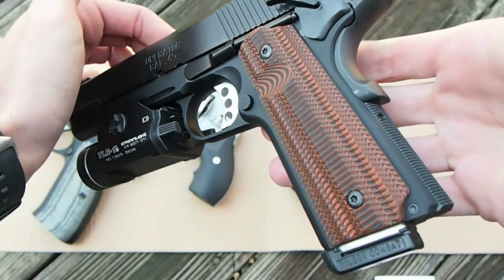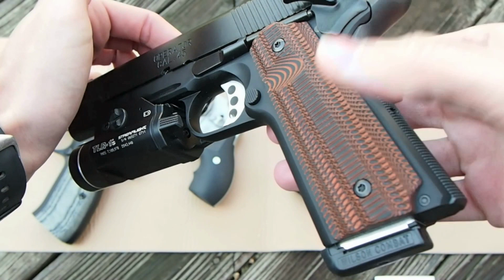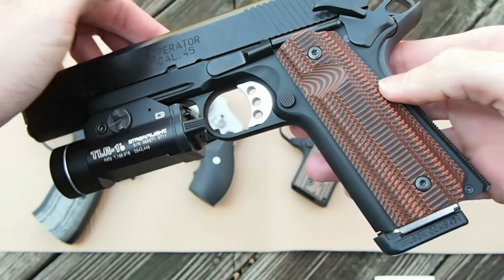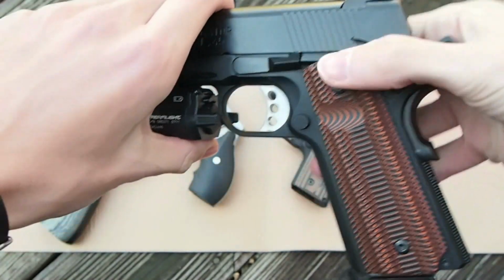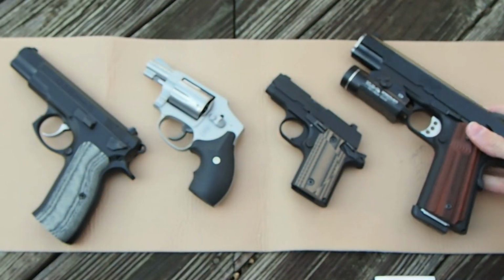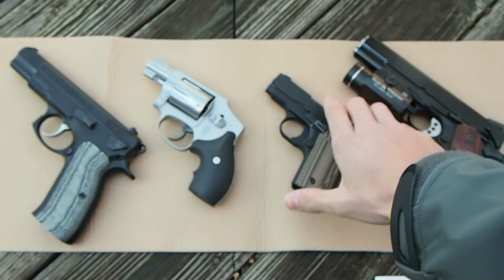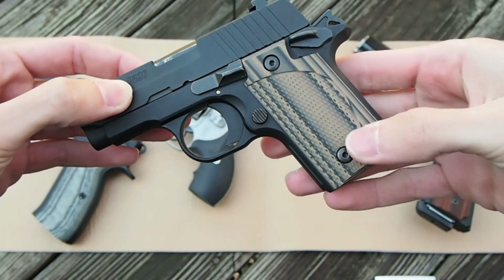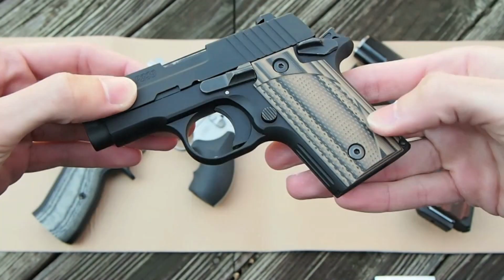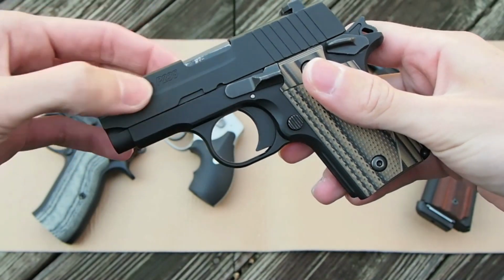So there's different types of grips for the 1911 from VZ, and just make sure you get the right one. But these are the Aliens with the tiger stripe, the orange and black, and just been outstanding. Really like them, very comfortable, great quality. So the next one I got was for my Sig P238. These are the Elite Tactical Carries in the Hyena Brown.